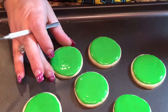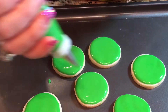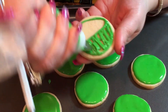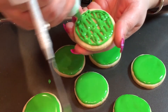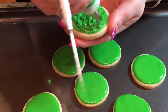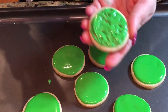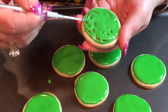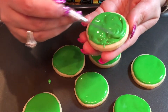Let's get started. The first thing I'm going to do with the cookie is fill it out. As you can see, they're not completely round — they don't have to be neat, because this is going to be at the base of the spiky grass. I'm going to put the ball in the center and pipe the grass around it. So it doesn't have to be neat or perfectly smooth, just as long as there is icing as close to the edge as possible.